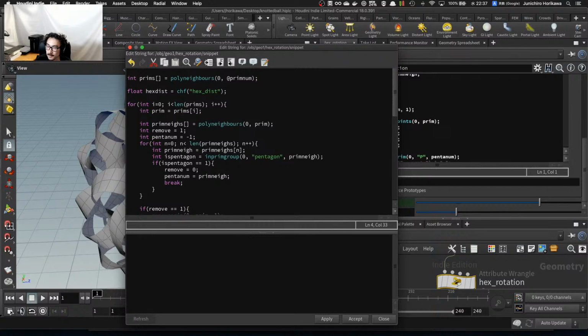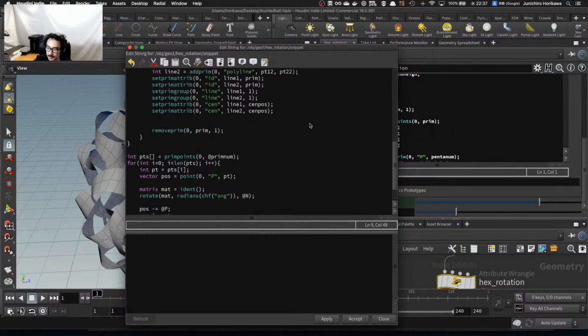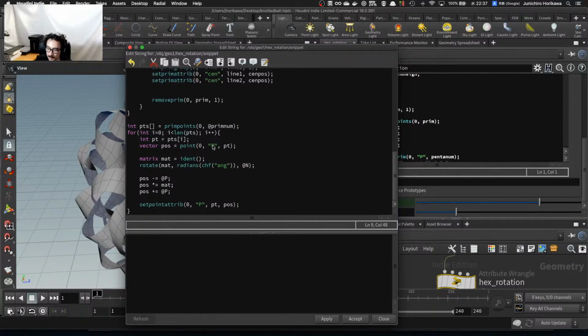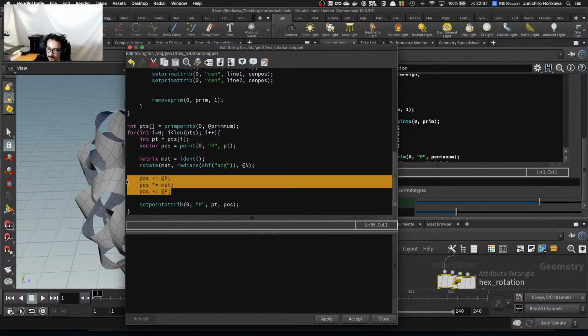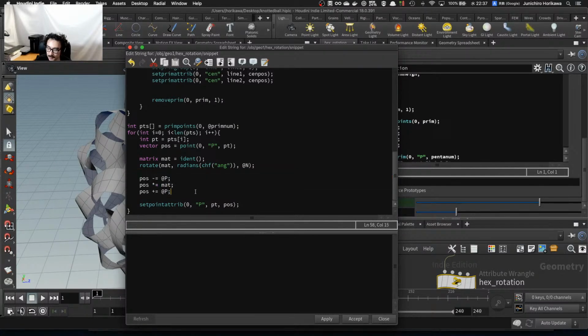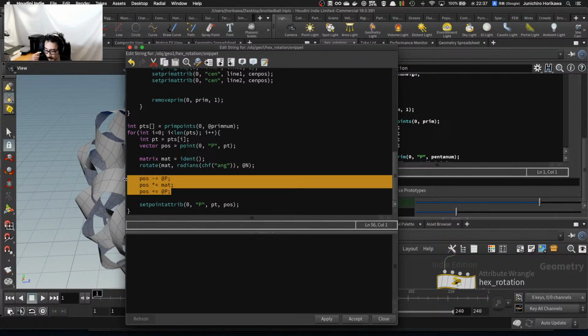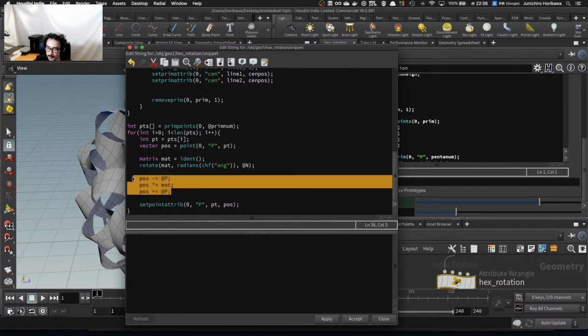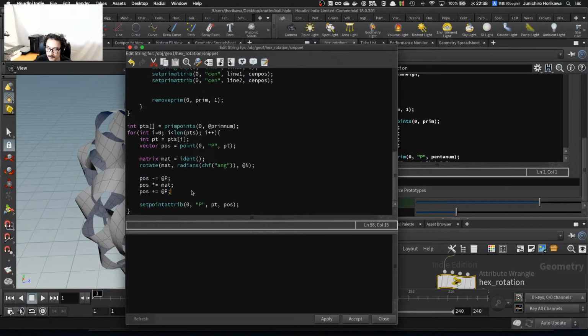So where I could do that, I could do this transformation where I'm controlling the point position, which should be somewhere around here. I'm rotating the point of the hexagon right here. So same for the scale, I could add a transformation to these steps.